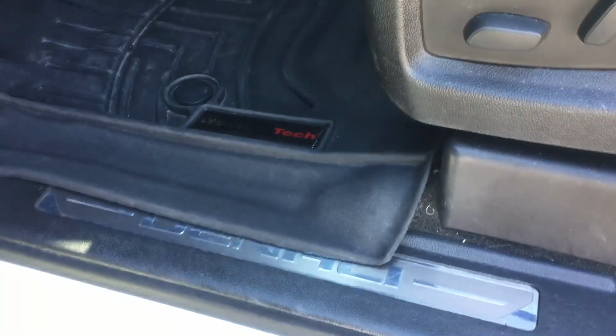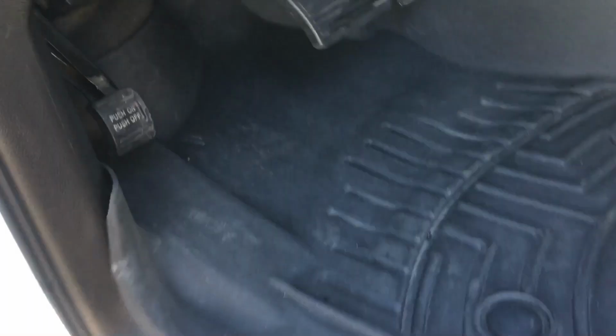I also did pick off, like I said, I got these ones used and I haven't had any mess in there because I'm pretty clean with the car, but I picked off some gum and some other things that the previous owner had on the top of the mats, just to show that it does actually clean up really nice if you have something like that spilling.